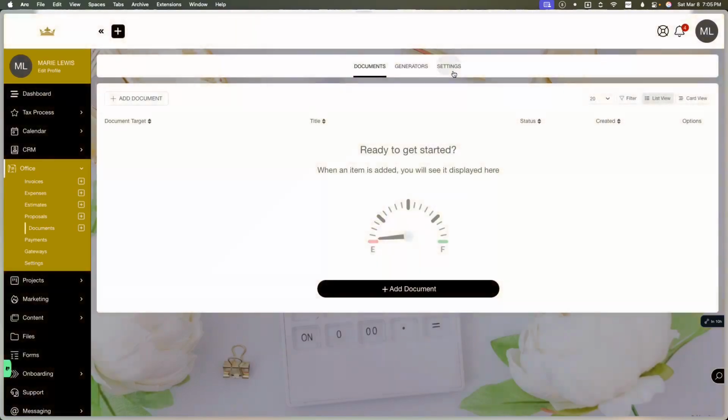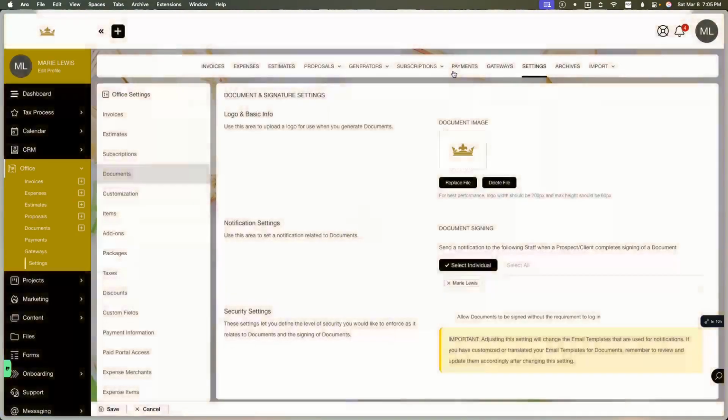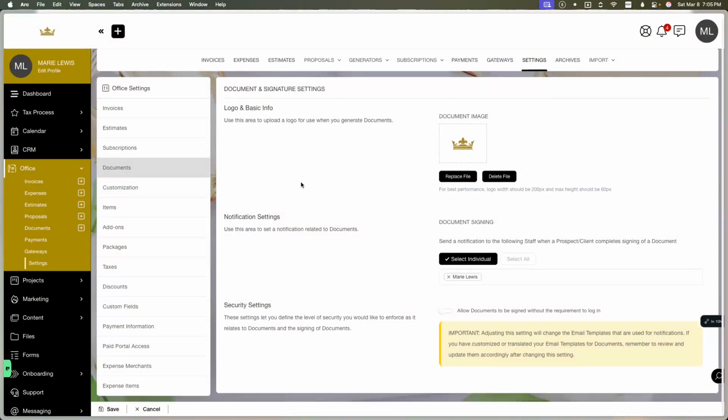And once you do generate that document, you can go ahead now and send it over. I do want to show you as well the settings. So we already spoke about the settings here, but as I mentioned, I do want to just call this out. This does allow the actual document to be sent without them logging in. So just make sure you remember that, because that's important.